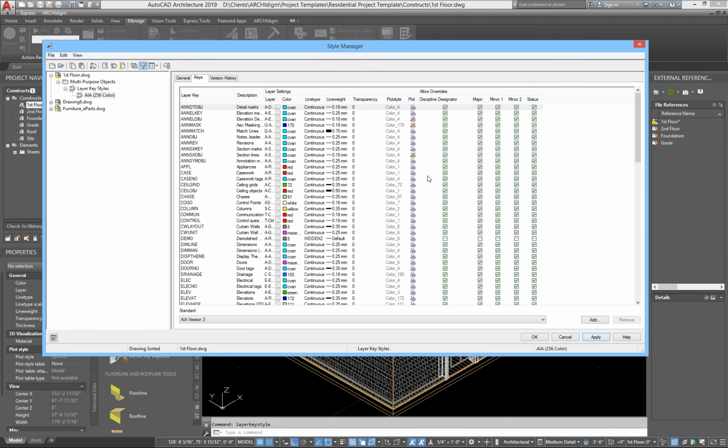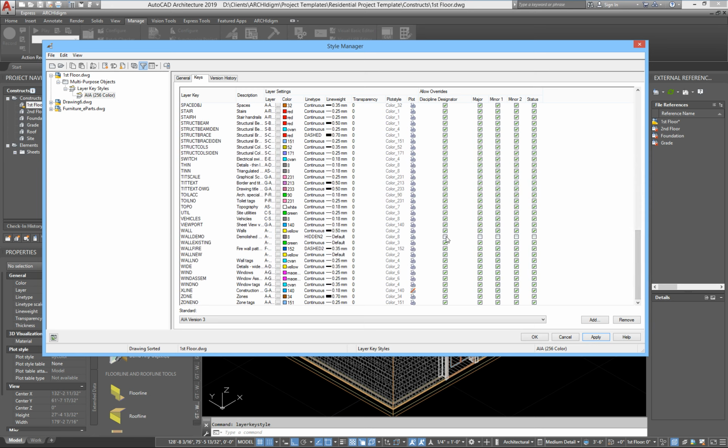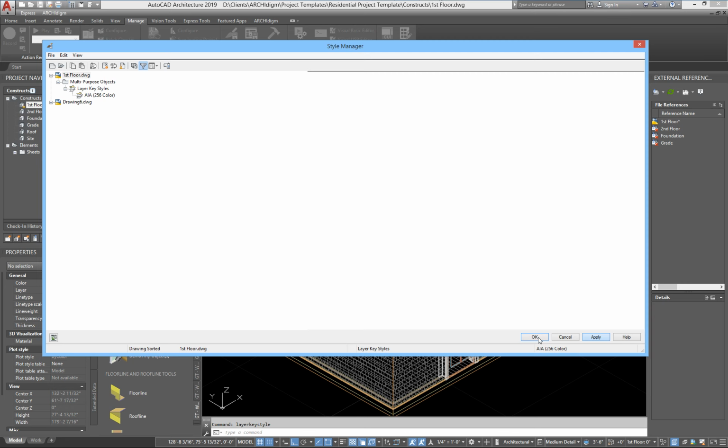Once you've applied, you should be able to go in here and put these check marks for override options on. Now, you could argue that some of these overrides shouldn't be allowed, like the first letter, but I'm going to stick with the convention for now, and you could decide at a future date if you ever want to undo some of these. I would think that maybe in a big office where you got some people that are tinkering with things that they don't really understand, that's when you might want to go in here. If you're working by yourself, leave them all checked. I think it's fine. It gives you full flexibility. And then let's go ahead and apply and get out.